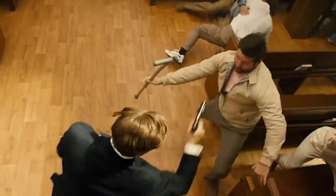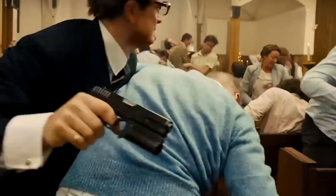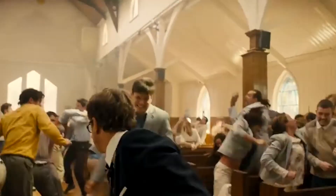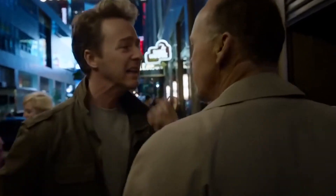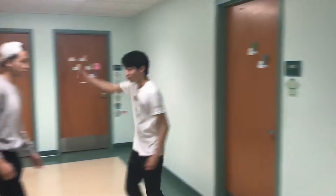If you haven't seen Kingsman, there's this church fight scene where the camera just follows Harry. We took a lot of inspiration from that because what we wanted was a wide-angle kind of fight, so we tried to mimic a similar style. I also increased the shutter speed to around a hundred. We wanted it to be in the style of a one-take, and we used editing techniques like Birdman where you'd see the camera swoop over and in the swoop there would be a cut — that's called a whip pan. The plan was for Noah to record some of it and then hand the camera to me because he was also in the scene.